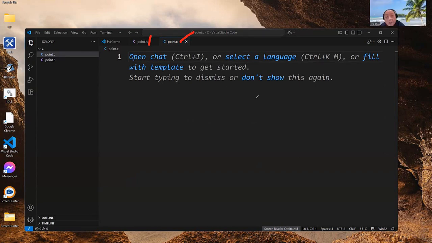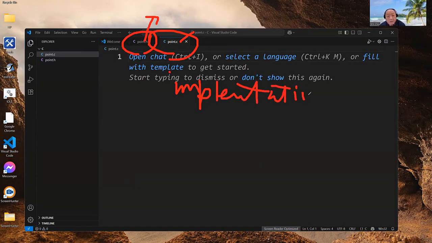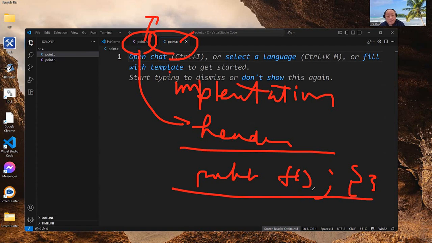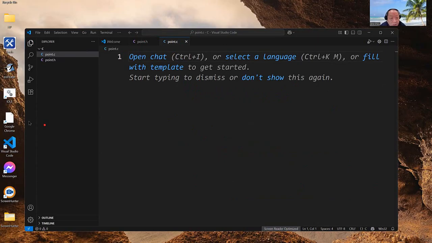So the .h is to inform the compiler what you have, right? But the .c is called the implementation file. The .h we call the header file. So the header file usually tells the compiler what you have. So usually you may have a public function f, but with a semicolon. There's no curly brace to implement that f function. You only tell the compiler what it is. Okay, I just want to make sure you know the difference between the .h and .c file. So now you actually want to define a .c file and a .h file.